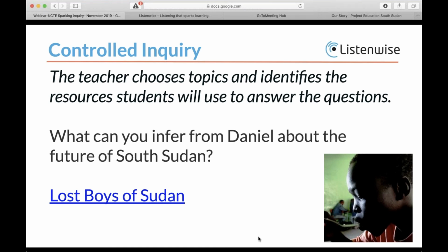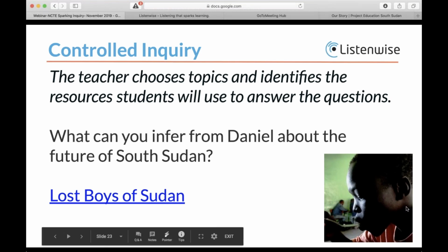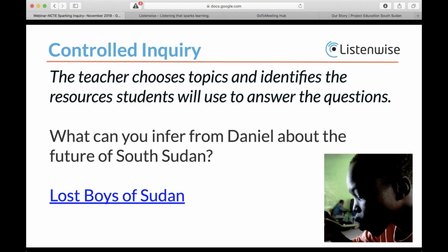Now, moving on, we can release a little bit more control. This is a controlled inquiry where, after we finish the book by Linda Sue Park, which I see Denise also likes, it's such a great story, we also watch a documentary called God Grew Tired of Us that shows what it's like for a Sudanese refugee to resettle in the United States. The documentary follows 3 young men in their first year in America and the challenges they face. At the end of the documentary, one of the men returns to South Sudan to marry his girlfriend.